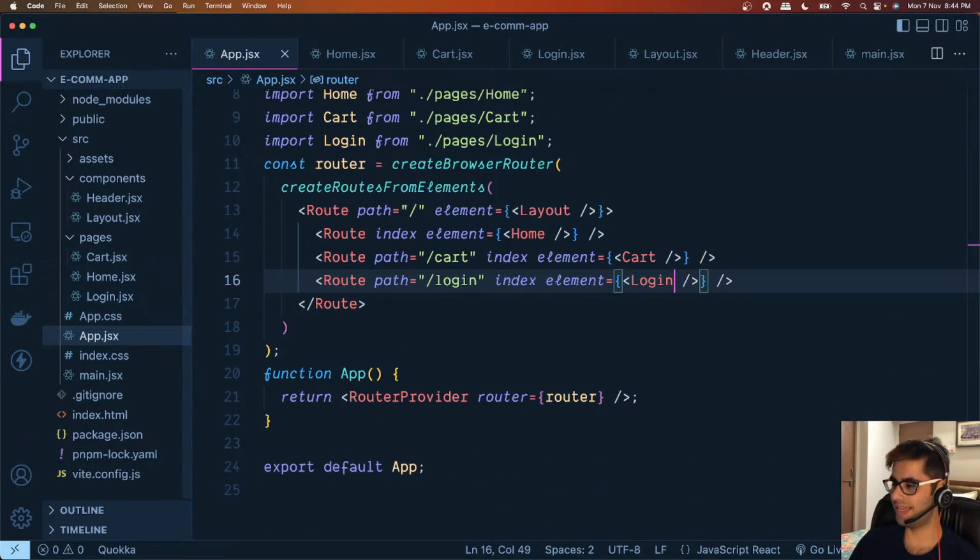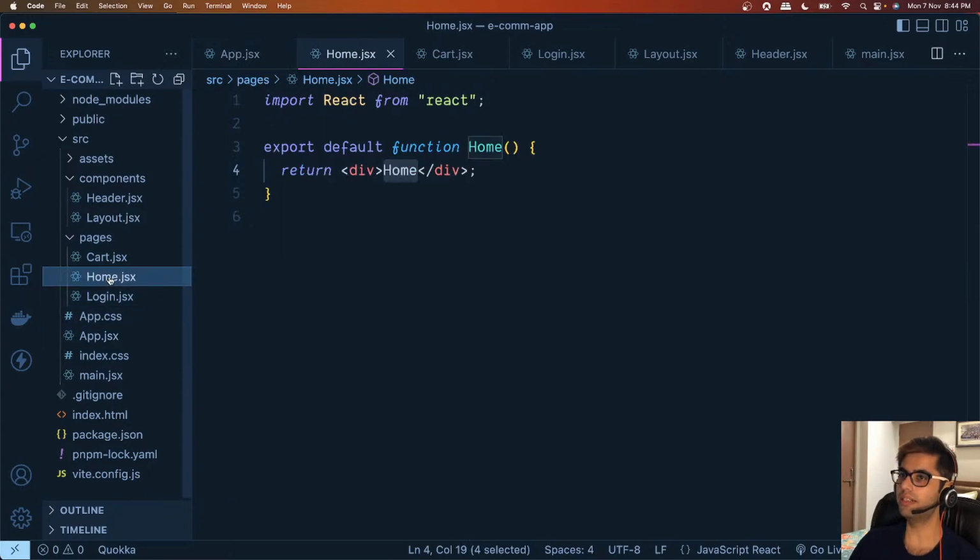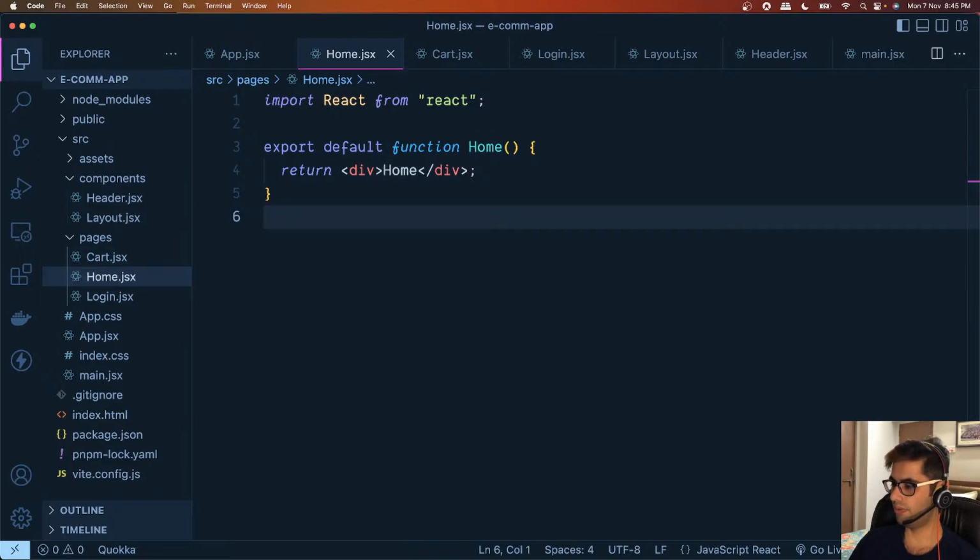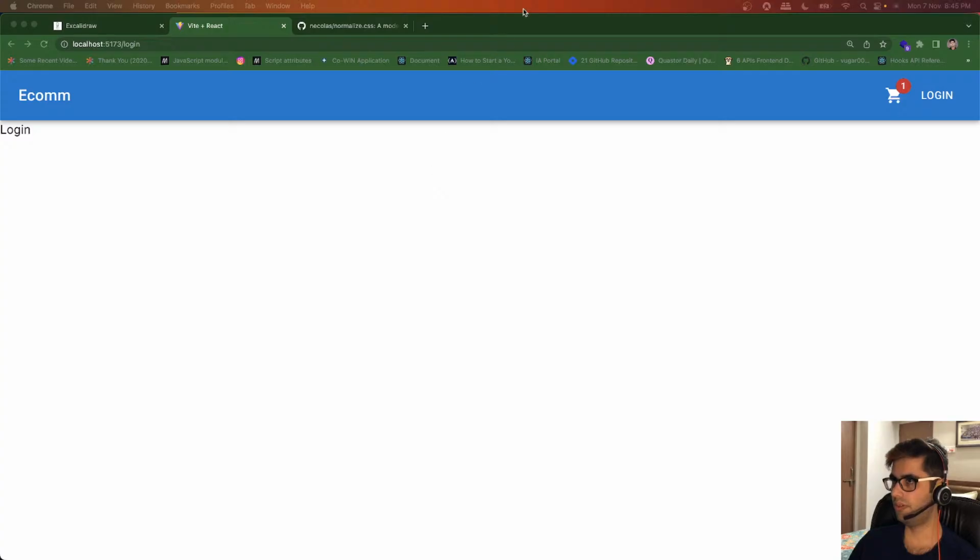Now let's work on the home component, where we want to display the list of products. And here what we will do is display the list of products over here, right?